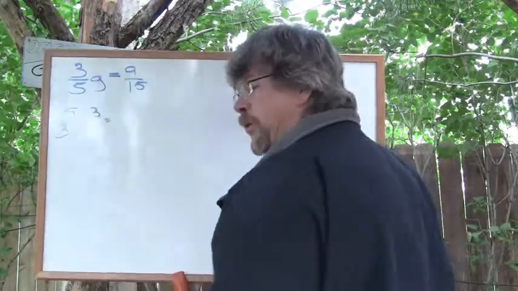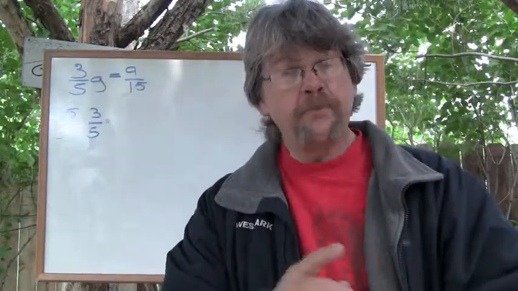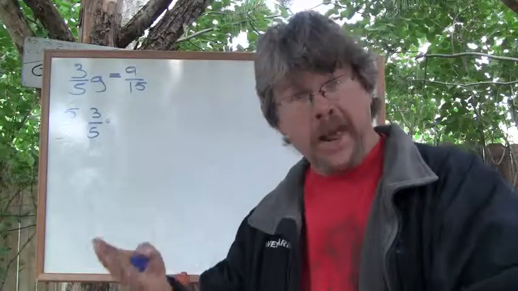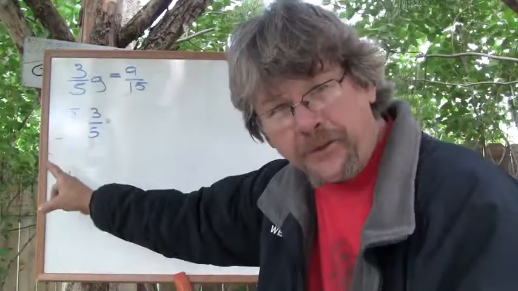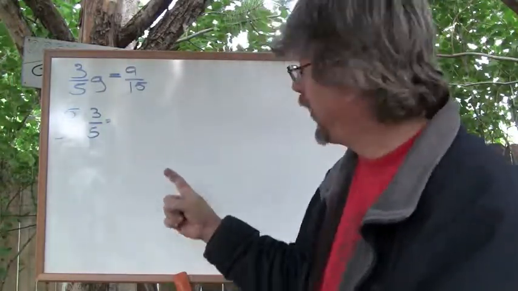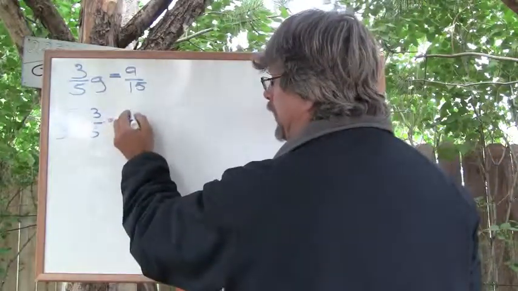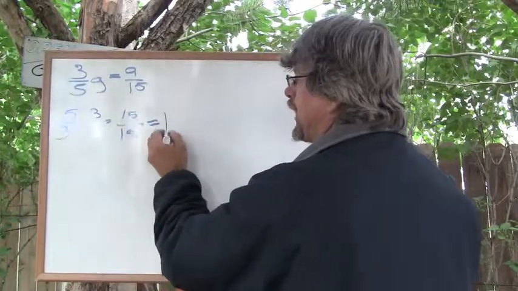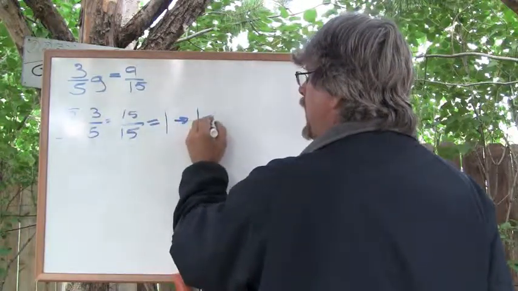3/5. Remember when I told you you were going to want to learn how to turn fractions into a number one? We do this a lot in linear equations. This is a very powerful technique. Now you're going to get to see it in action. And what does this do? We're multiplying by the reciprocal, flipping it upside down. So then you just multiply the numerator across, denominator across. You don't have to worry about common denominators with multiplication and division, right? So 5 times 3 is 15. 3 times 5 is 15. And any number over itself simply equals 1. What this does is it makes this into 1g.